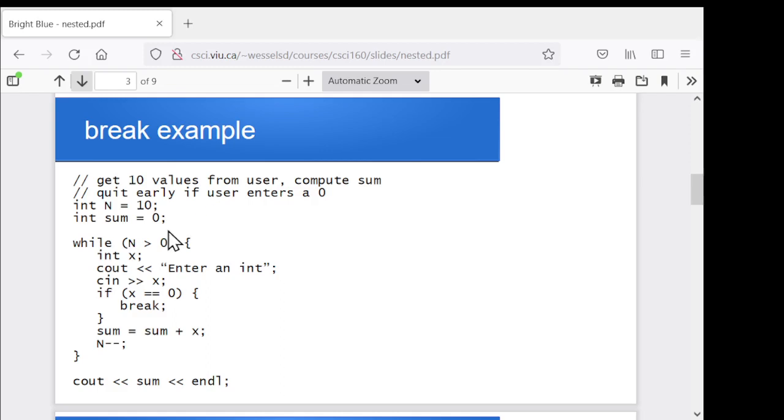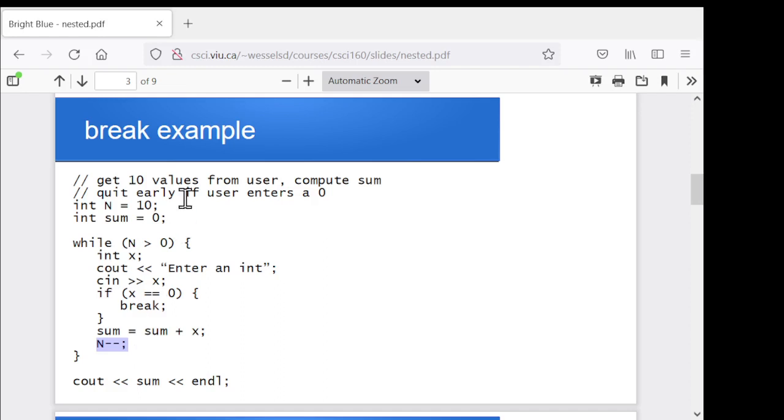What we'll do is have our count for the number of values that we're adding up. So we're going to add up 10 numbers. Our sum, our total, starts at 0. While the number of values we have left to add together is still greater than 0, we'll get the user to enter another one and add it to the total. So we'll enter an integer, read it in, ignore the if statement for a second, add it to the running total, and drop down; now we've got 9 left to go. Get another value, and then we'll have 8 left to go. Get another value, and then we'll have 7 left to go.